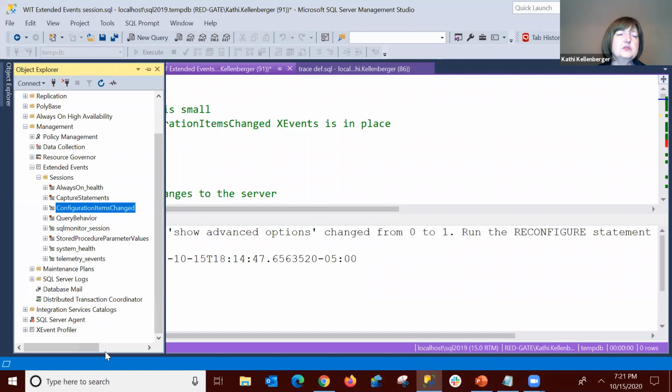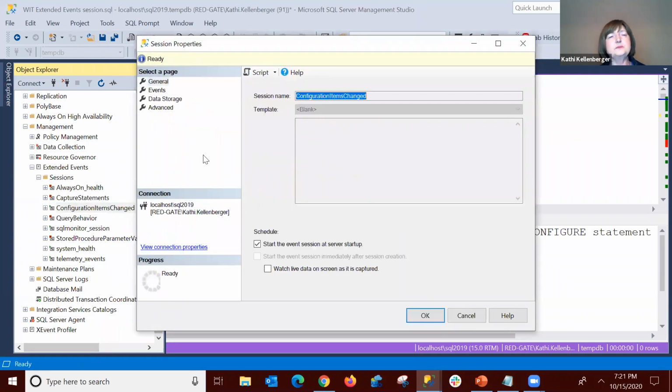Just let you kind of see what it looks like. The nice thing about it is that even though I've already got it set up and running on my server, I can easily go look at the properties and change it. Now, if you were running an old-fashioned trace, you can't do that. You can set up a trace and run it, but you can't really go back and look at the properties or make any changes. So here's already a benefit: you can make changes to it.